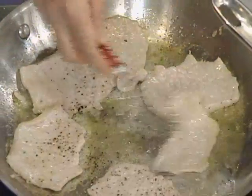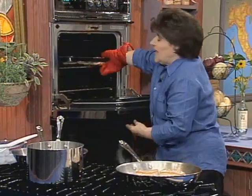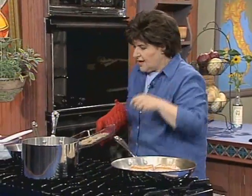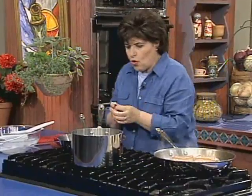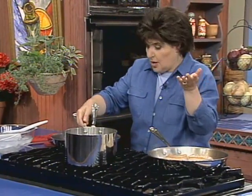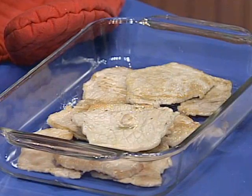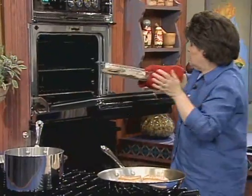And I'm almost ready to take these out, so I better take out the ones that I have already in the oven for you. And if you're doing a lot of these, this is a little trick that I have. You want to make sure as you do them, you keep them warm. So if I'm having a lot of company, I make these up in little batches like this as I'm doing them, and I put them in the oven just to keep them warm. You want the oven on maybe 150.